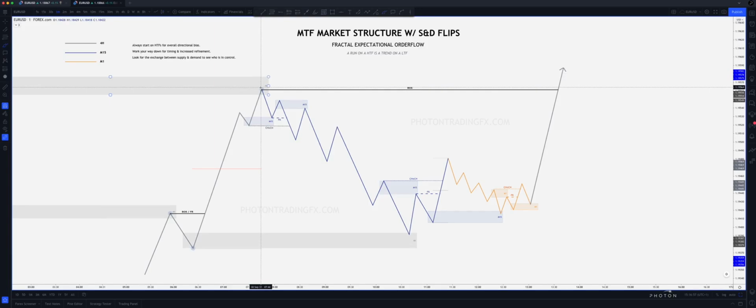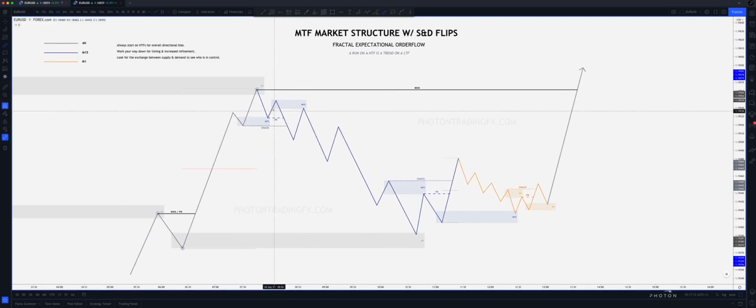Well, we expect there's a possibility that we could now get a 4-hour pullback into the discount of this zone, and potentially come down and mitigate that extreme demand zone, that extreme flip zone. So what can we do to increase the probability that this pullback is starting and that we're not going to get potentially shorted in a fake signal, because price could easily just pull back and keep going up higher? Well, we can wait for a 4-hour change of character to take out that 4-hour minor low.